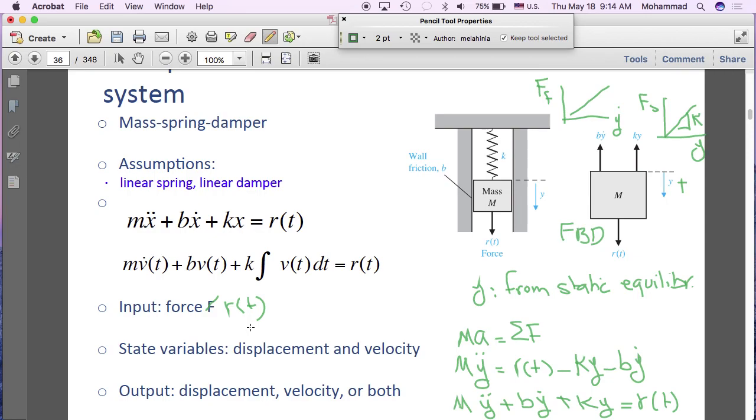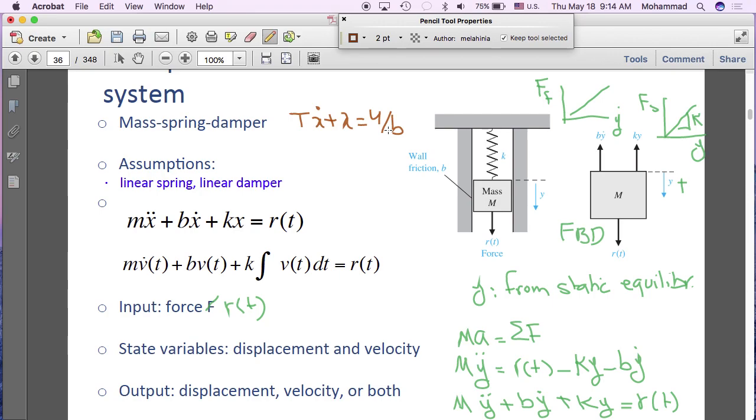Let's remember when we had a first order system. What was the model? The model was tau x dot plus x equals u divided by p, right? And we said x was the state variable, didn't we? One way to know what the state variable is, is to look at your differential equation and see which variable is being time differentiated. In the first order system, the only variable that is time differentiated is what? x. So that's your state variable.